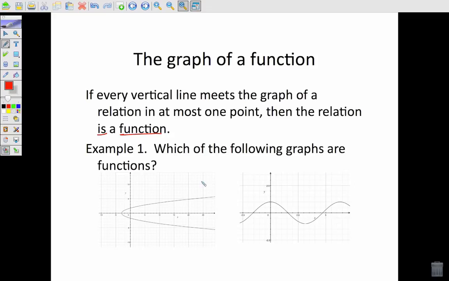So you run a vertical line through your graph at any point. Well, this one obviously is intersecting it twice, here and here. So no, this is not a function. All right, if you run your vertical line through here, the sine curve or cosine curve, yes, this is a function. Every vertical line just intersects one, so yes. That's a quick review of the vertical line test.